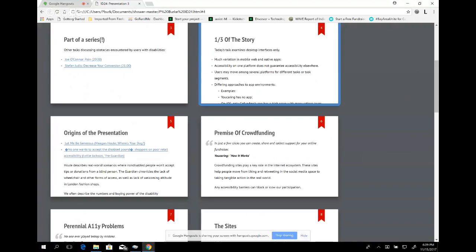Anyway, we also get different priorities and approaches by the companies themselves. The YouCaring organization website that I looked at has no iOS app at all. Of the other three, only GoFundMe seems to have a significant presence. They have about 600 ratings and actually a good score on the Apple Store. The others are just like, I think Kickstarter had one rating or something. So it's an experiment they've kind of abandoned, or apparently, I don't know. Anyhow, so I'm restricting this talk to just the Windows world.